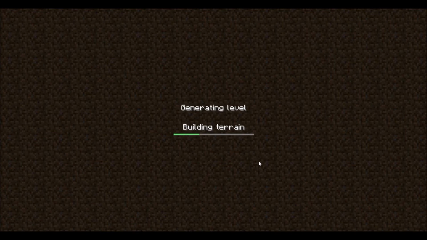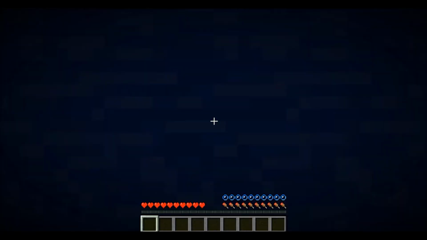Alright, already 2 minutes. Wow. I waste time really easily. So this is just gonna be getting started, and start off by getting wood and build a little house. So what I'm gonna be doing is making a weapon.